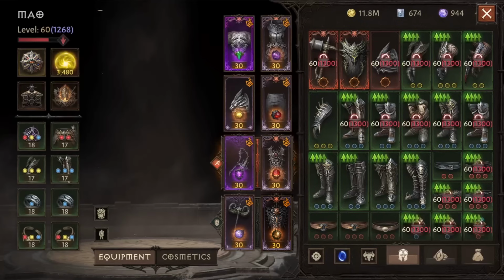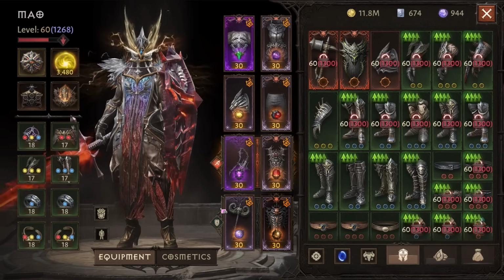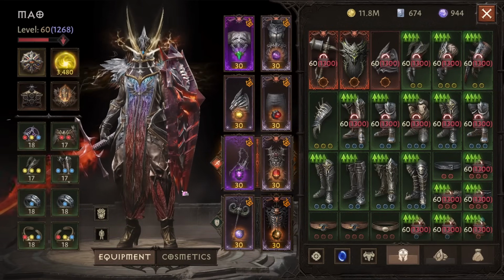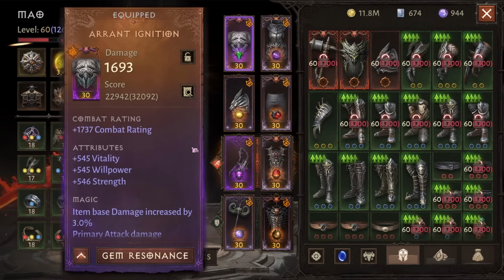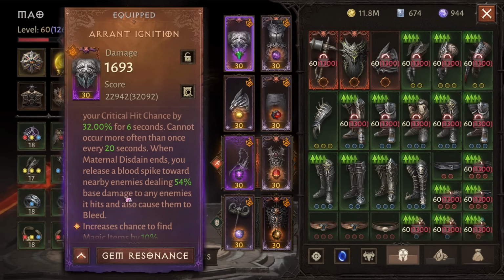I think a good point to start this video would be with the raids build, and after I show you the raids build, I'll explain how you can transition and play the dungeon build, which is also very similar to the raid setup. First of all, here we have the Iron Ignition as the helmet essence, and this is a very crucial piece to have in this build.